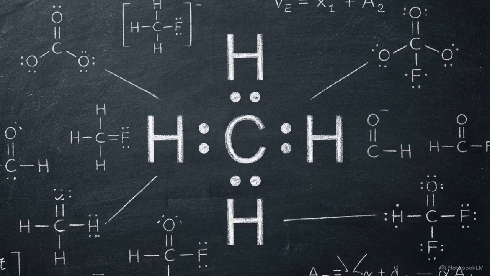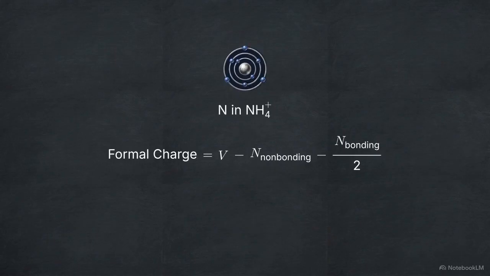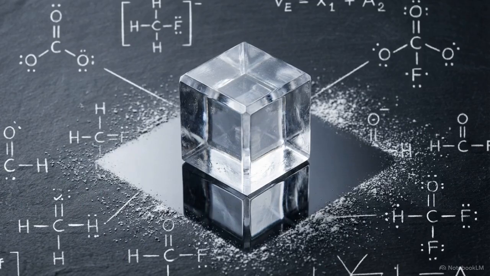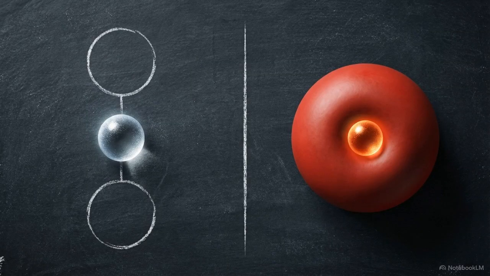Lewis structures provide a strict two-dimensional accounting system for tracking valence electrons. This diagram maps the formal charge equation: normal valence electrons minus non-bonding electrons minus half the bonding electrons. Applied to nitrogen in an ammonium cation, we subtract 0 non-bonding and 4 bonding electrons from 5 standard valence electrons, yielding a formal charge of +1. Formal charge assumes perfect electron sharing across all bonds. This differs from an oxidation state, which overestimates electronegativity differences by mathematically assigning all shared electrons to the stronger atom.